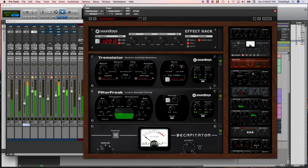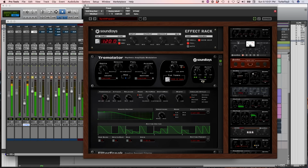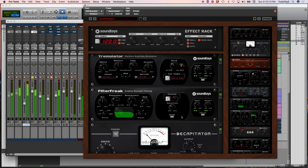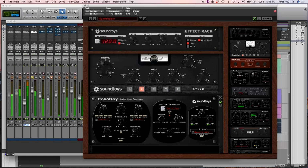And this comes back to the rhythm editor again. So I'm using Tremolator as an auto gate, which looked like that. There's my rhythm for my bass line. And then I've given a little filter variance on the step with Filterfreak, a little drive with Decapitator, and a little bounce with Echo Boy. And I can mix that all back in a little bit if I want to hear just a little bit of the original sustained out bass.